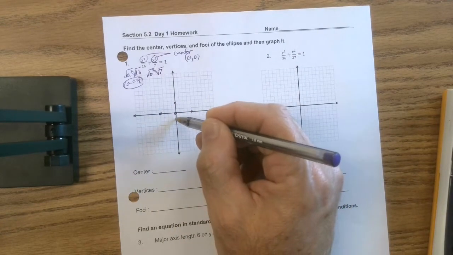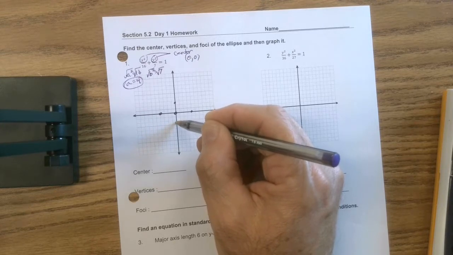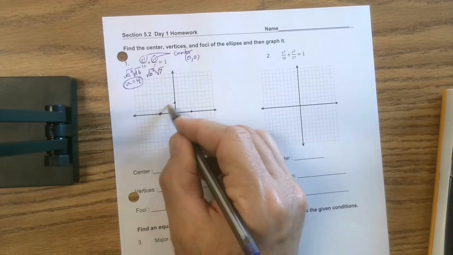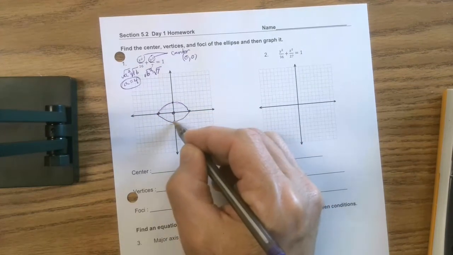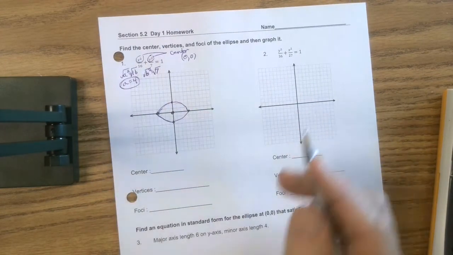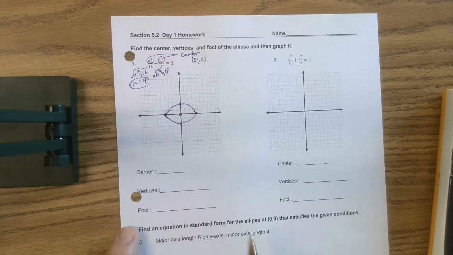And so that means we're just going to go about, you know, a little past half. As you can see, it's not going to be perfect. So then I'm going to draw it in there. Now remember, this is not a circle. So it should end up looking somewhat elliptical like an eyeball. And it does, or an egg.